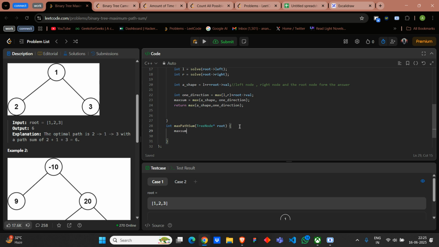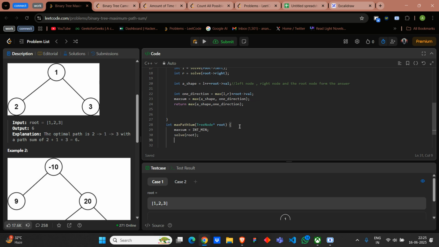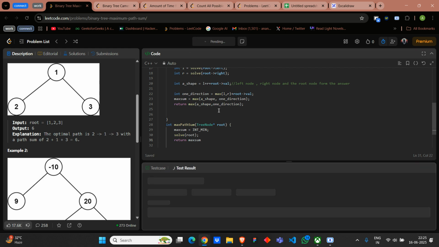Now maximum should be INT_MIN, that is the value. Then call the solve function for the root and return the maximum. Let's see.